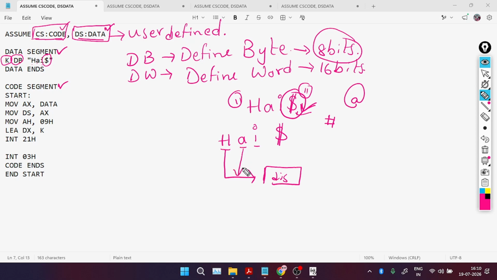Then it sends A, then it sends I. The system knows when to stop with the help of this special character, the dollar symbol. Finally, we are ending the data segment.